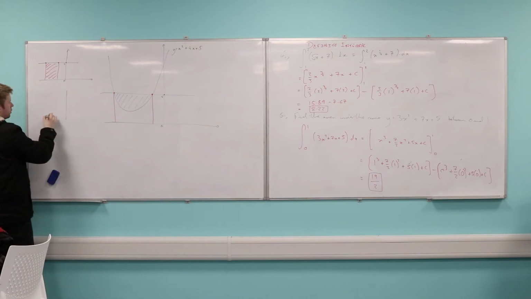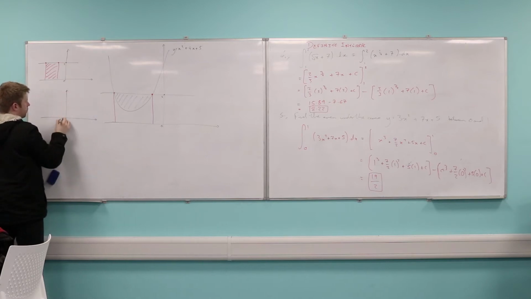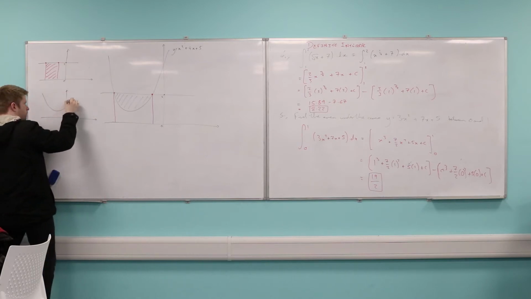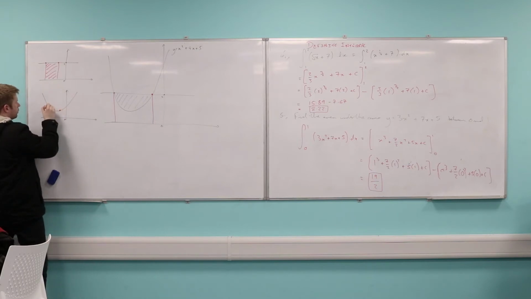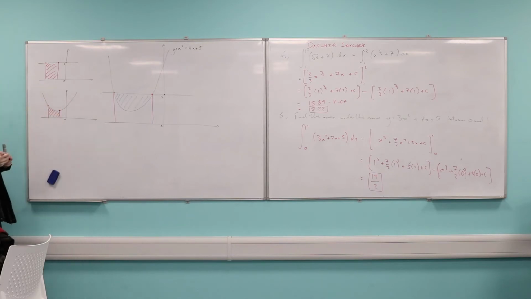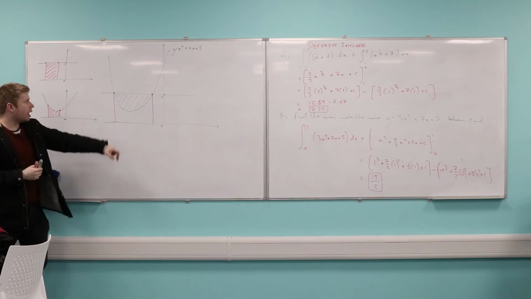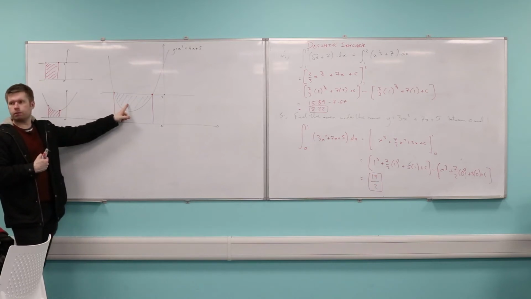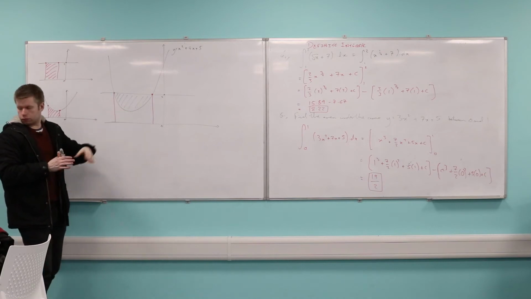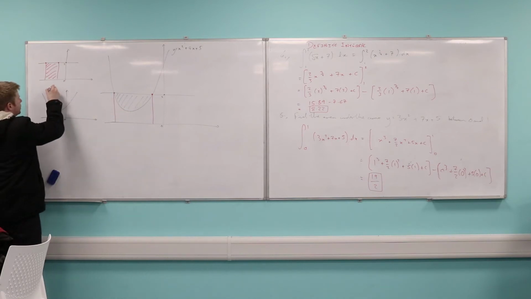So if I make another sketch. Absolutely right, yeah? So here's my curve. So if I find now the area underneath the curve, and if I take these two things away from each other, are you going to be happy? I'm going to be left with the blue bit. Can you all see that? Yeah? So find the area underneath the line first, then find the area underneath the curve, take the two bits away from each other, I'm going to be left with the area which I want. Yeah? So I'm literally going to subtract these two.